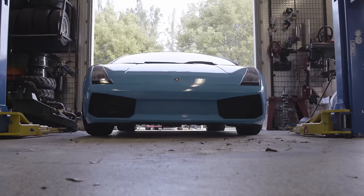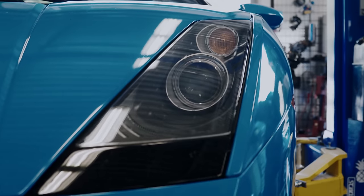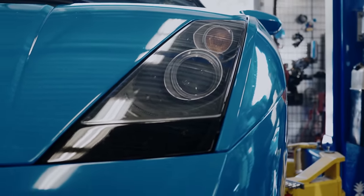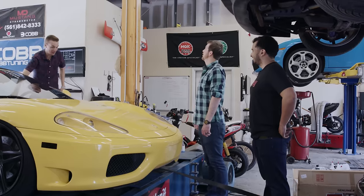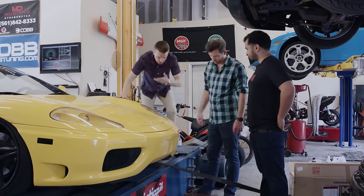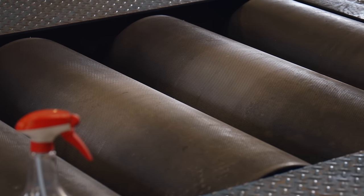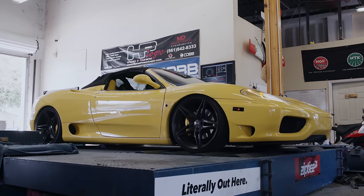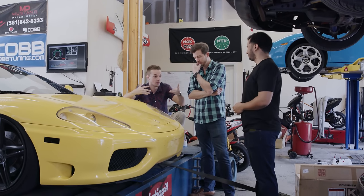While Ed's Aqua Lambo was lifted into the air to show once again why buying a flood car is a terrible idea, I decided to get this dyno party started. All right, Freddy, so how are we going to quantify this? How is all this going to work? Well, basically, you strap your Camry onto the dyno and you make 100 horsepower. Seriously, how are we measuring this? How is this going to be a pass?